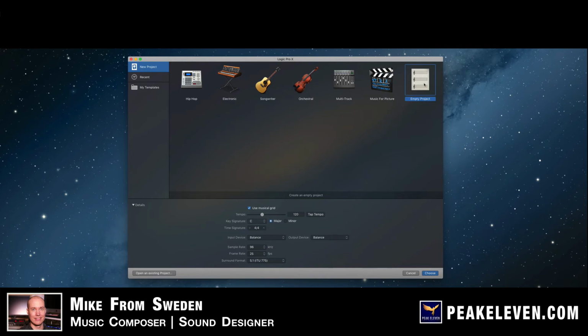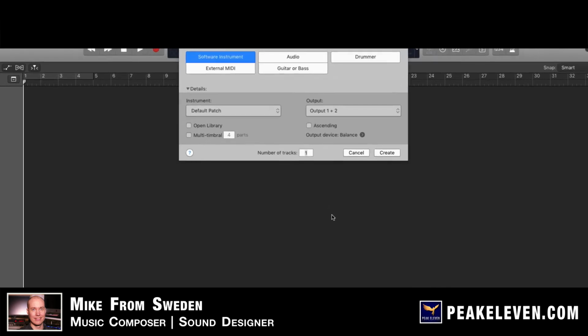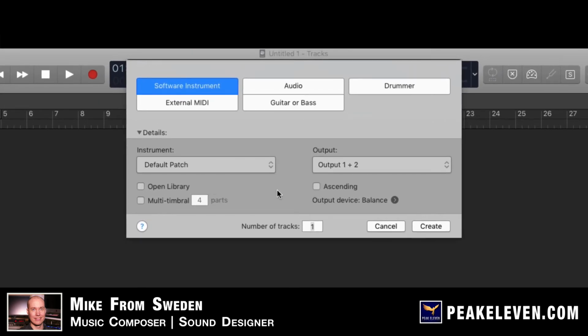Click on Empty Project, skip these settings for now, and click on Choose. The first thing you will see when you start an empty project is this window here, because Logic wants every project to have at least one track, and there are no tracks yet in your project, so you have to create one.